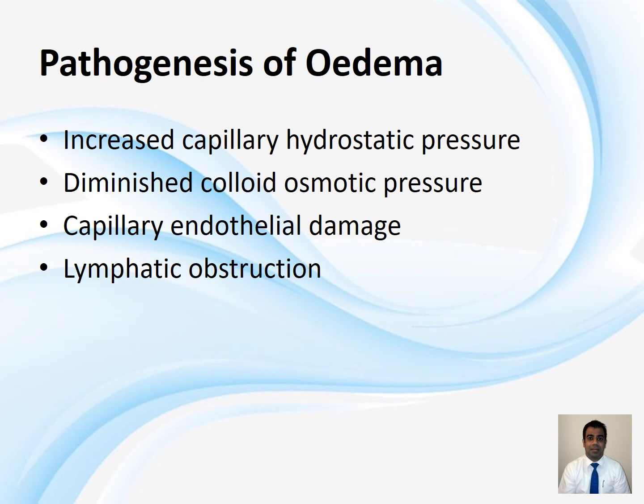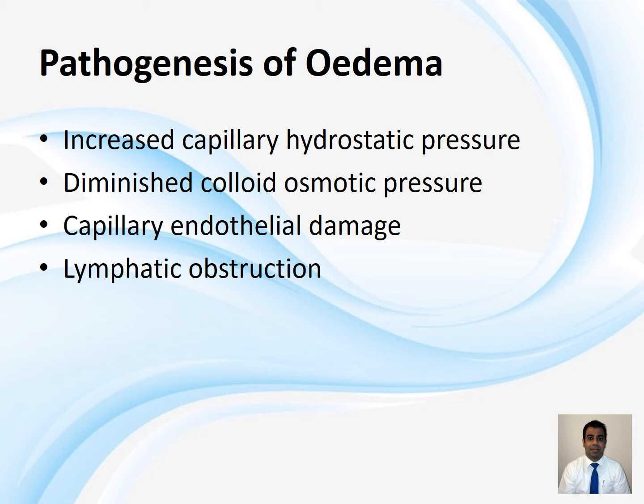So what determines edema, or how is edema formed? What is the pathogenesis of edema? We just touched on the Starling forces active at the capillary bed. Now, if there is an increase in capillary hydrostatic pressure, this would move fluid from the intravascular compartment into the interstitium. In turn, if there is a reduction, or diminished plasma colloid osmotic pressure, fluid cannot be kept in the intravascular compartment and it will leak out again into the interstitium.